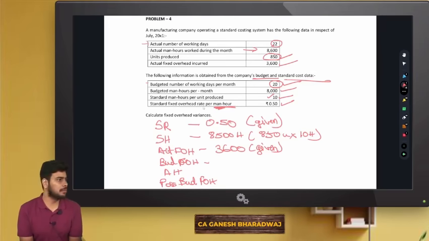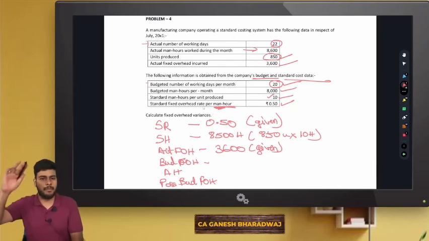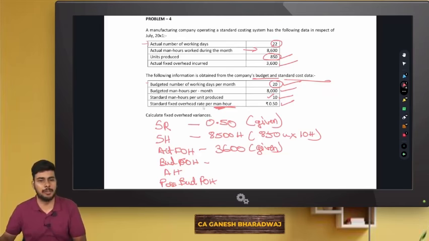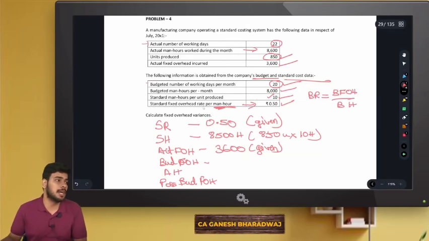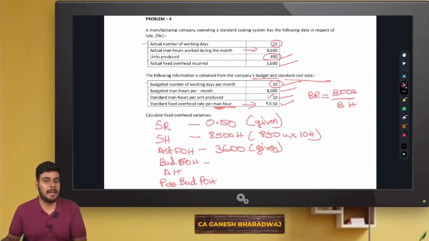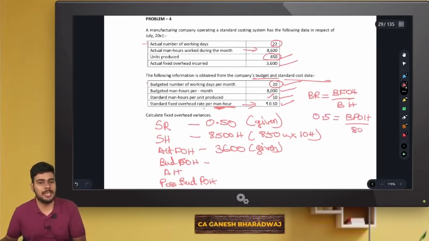Okay. Any other answer? What's the problem here? Now, wait. You tell me, guys. This is what they have given you, the standard fixed overhead rate, meaning what? Budgeted rate. Correct or not? Budgeted rate is equal to budgeted fixed overheads divided by budgeted hours. Budgeted rate is how much? 0.5 is equal to the budgeted fixed overheads that I meant to find out. Budgeted hours is how much? Now cross multiply.